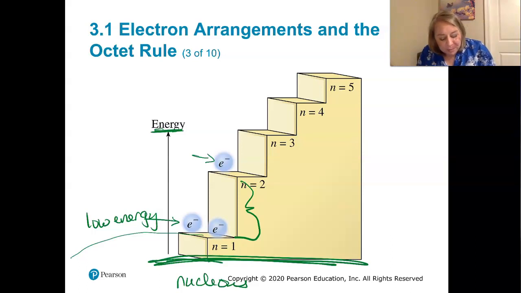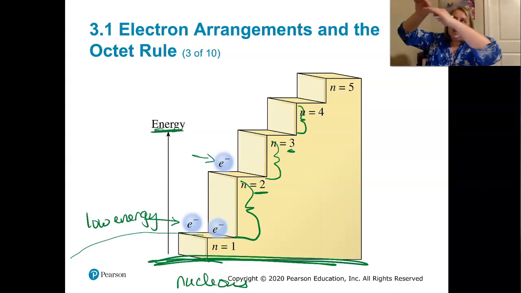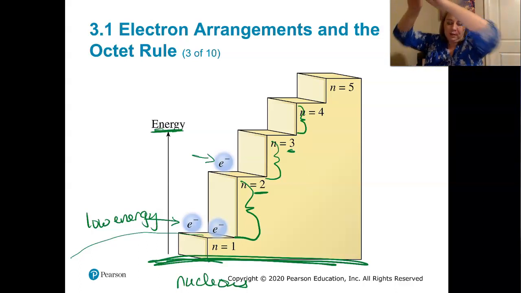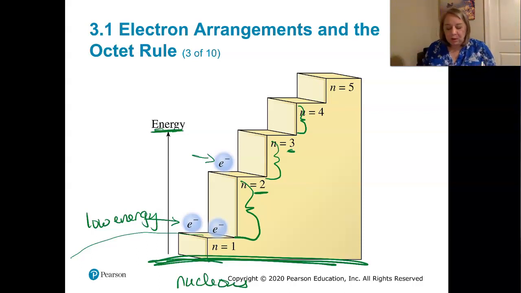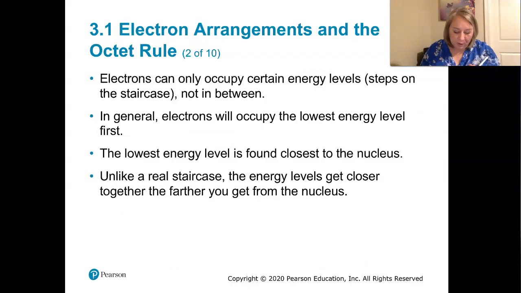But then when we go up from principal energy level 2 to 3, that step's going to get a little bit smaller. So here, this step right there, it got a little bit smaller. The next one gets even smaller. So every time you go up a step, those steps get closer and closer together. Okay? So it's not an equal distribution of distance from the nucleus. That first step's really big, and then each subsequent step gets smaller and smaller and smaller, but it's still getting farther and farther away from the nucleus.